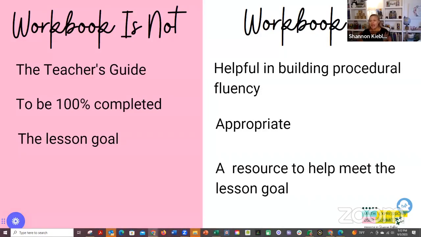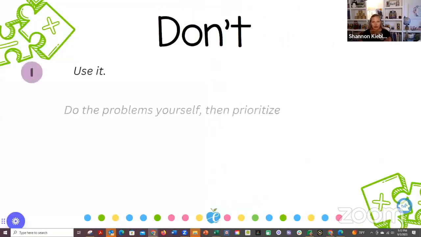Okay, so I want you to put something in the chat right now. I want you to put anything you just heard that you're like, okay, yes, I need to remember that. Just say it for someone else. What did you just hear? You're like, I'm going to go put it in the chat. Make sure everyone else heard it too. Something that is resonating with you, put that in the chat.